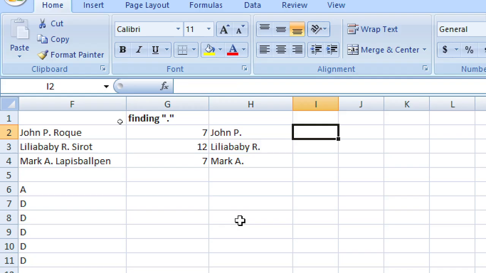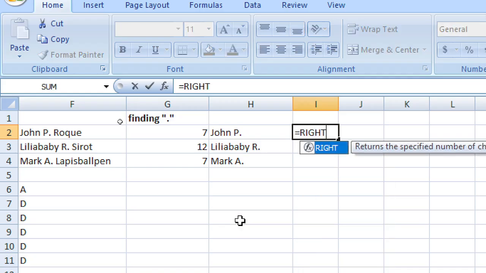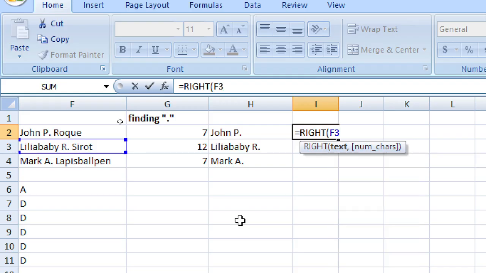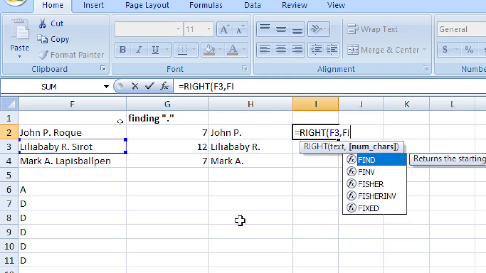Okay, so now if you are going to do the analysis, the right will play with the text from the right. So what you are going to do is to write F3. Okay, then after writing F3, we have to find the dot.